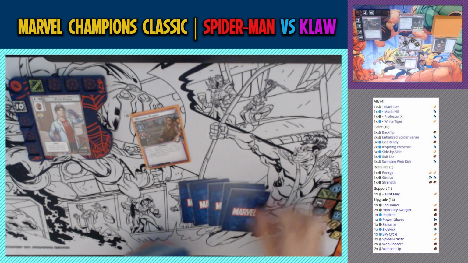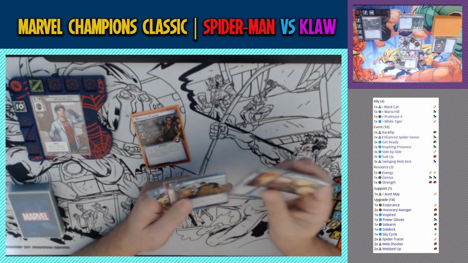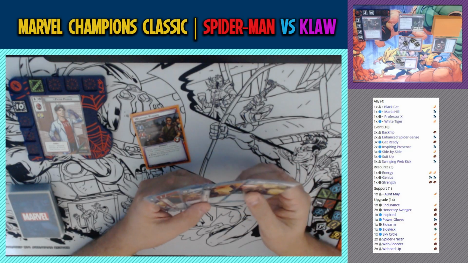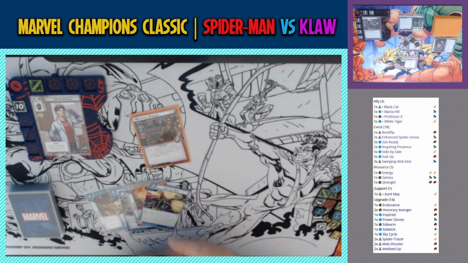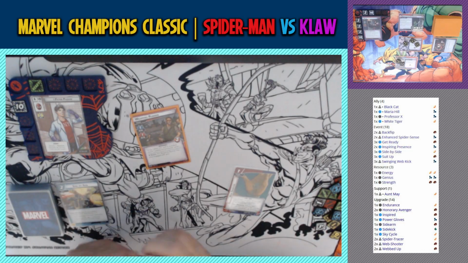Opening hand of 6 cards, and here we go. So we've got a Side by Side, a Sidearm, and Get Ready, a Web Shooter, an Inspiring Presence, and an Inspired. Wow, is this trash for us. Let's get rid of Inspiring Presence, Inspired, Get Ready, Sidearm, and Side by Side, and keep our Web Shooter just for a little bit of board setup, and we'll draw some more cards.